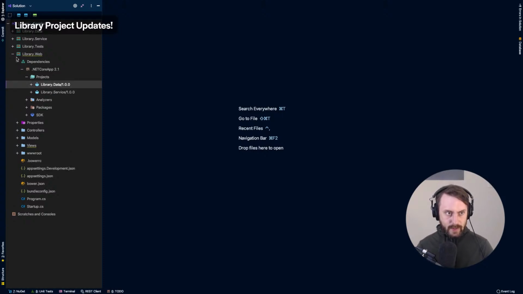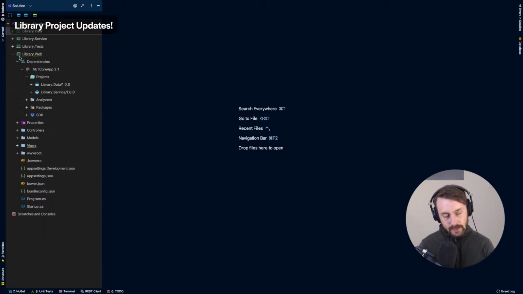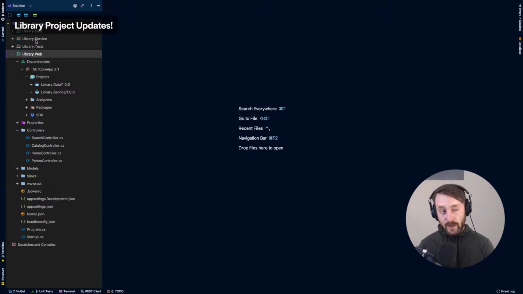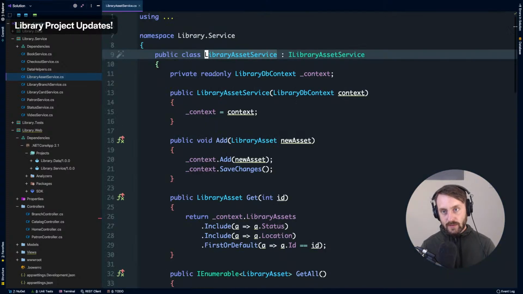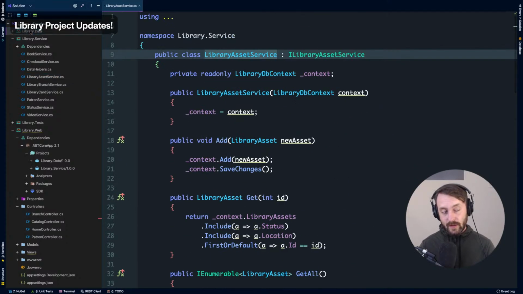So first of all, I'm noticing that my web project is depending on the data layer, and that's not necessarily a bad thing. Like I said, the project works, but I would probably want to completely decouple the HTTP stuff, the web layer here, where the controllers live, from the data access layer, and probably have the service layer, as it probably already does, act as a sort of intermediate layer between the data access layer and the web layer, where the HTTP stuff lives.